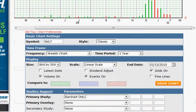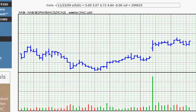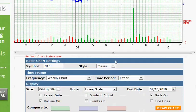That's bullish. Okay, we'll look at NABI. It's a pharmaceutical company, and those are good if they come up with something. Again, these are all weekly charts, and it made this nice base and this weekly strong volume on a gap up. That's just bullish. That tells you strong demand. Somebody wants that stock. And now sideways consolidation is not unusual at all after a big move up like this. It's consolidating its gains before another move higher, and that's what I expect for NABI. I think you could get long that stock at the market and just hold it.